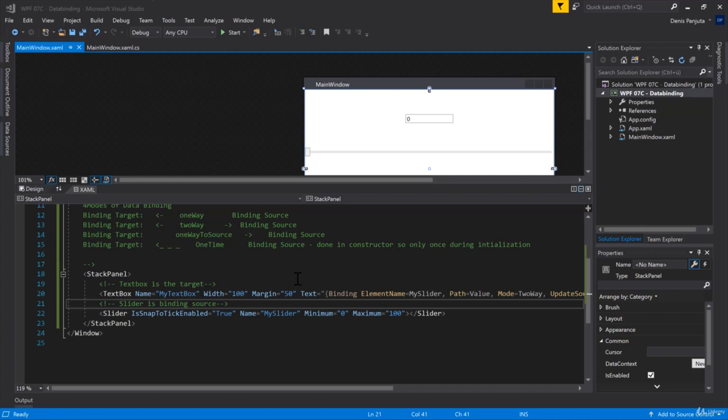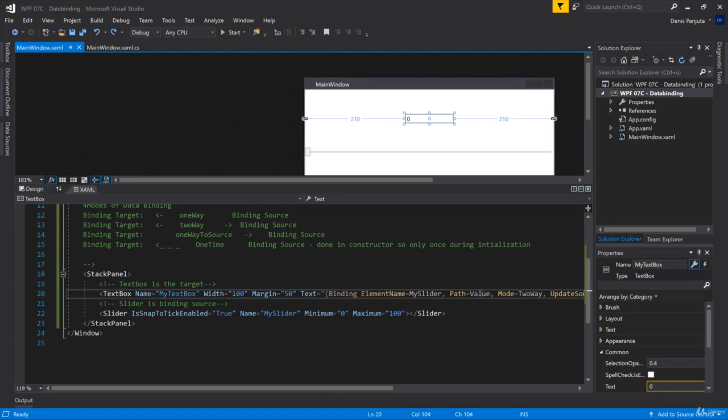There is a lot more to know about data binding. We have just bound the value, but you can also bind many other aspects as well. So for example, here you see path is value, a property path, but there are plenty more. So let's say I want to bind the background. The background of my slider shows 0, 0, F, F, F, F and so forth, because the background of the slider is gray.